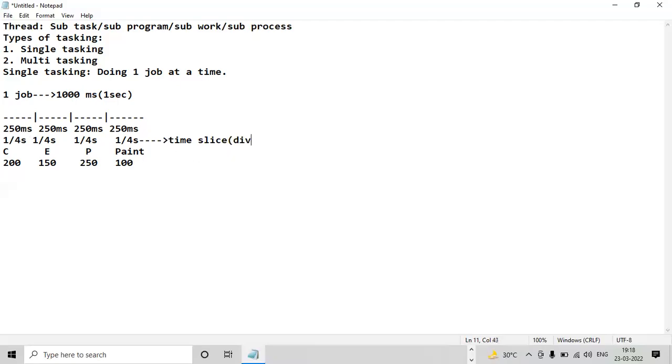Division of a job into equal parts, done in equal intervals of time, is a time slice.